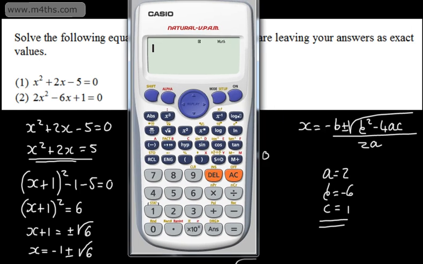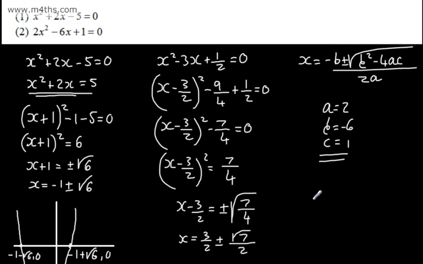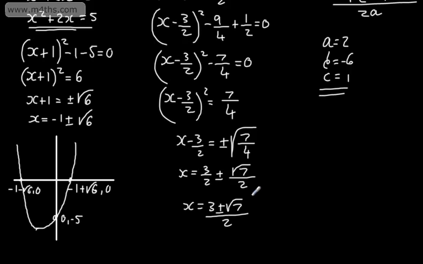So using the quadratic equation, which I was given in an exam, negative 6, so we're going to have 6. We'll take the positive first, then we're going to have negative 6, and again you could write just 6 squared, minus 4 times a, which is 2, times c, divided now by 2 lots of a, which is going to give me 4, and that will give us the 3 plus the root 7 over 2. If we swap that over, 3 minus the root 7 over 2, and that's exactly what we've got just here, 3 plus or minus root 7 over 2.